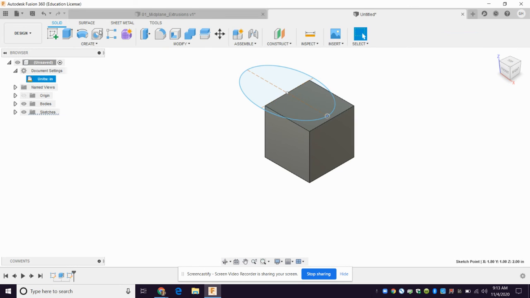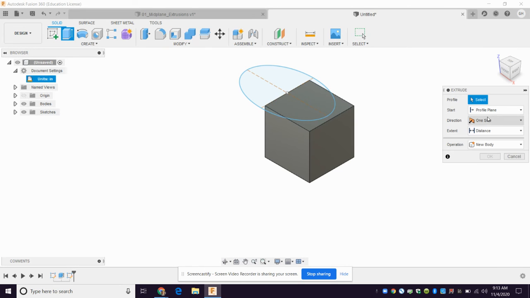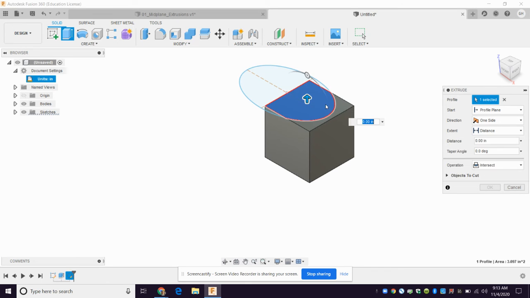Finish sketch. Now, to do this one, extrude, it's called an intersect. An intersect. And it'll only keep the things that overlap. This is an interesting thing to show you right now, too. The distance. I could do 2 inches, negative 2 inches, because it wants to go down, right?